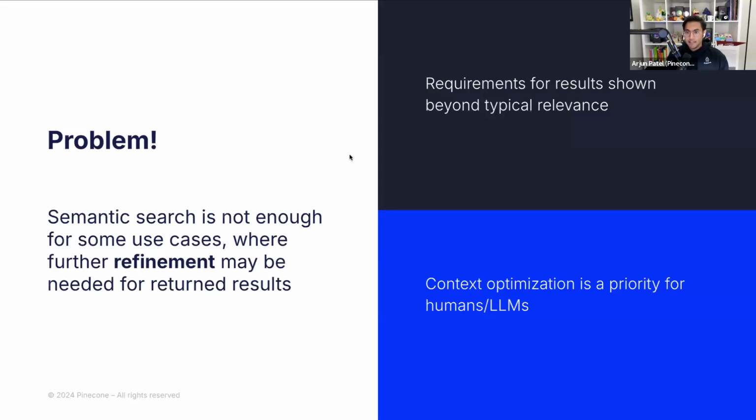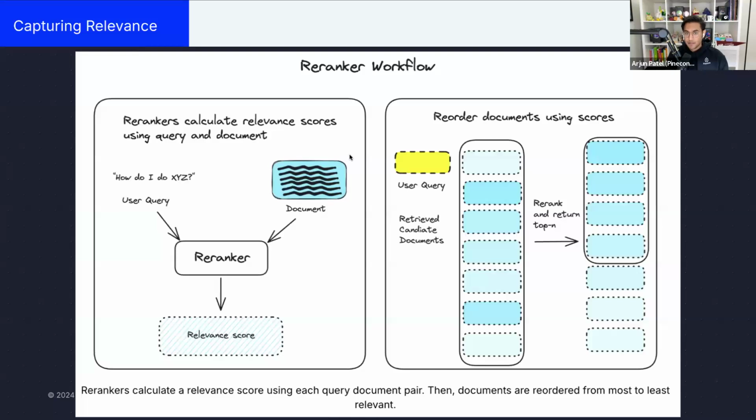A reranker is another model that can help you refine this initial set of returned documents from semantic search in order to make your results as relevant as possible. So when we talk about relevance, what a reranker does is it takes in an input user query and a document and computes a pairwise score, which is contextual of the input user query and the returned document. Then, once you take all of these scores, you re-rank them by highest score to lowest, and you return the subset of the most highly scoring documents, which means you're returning fewer documents that are more relevant to some downstream process.